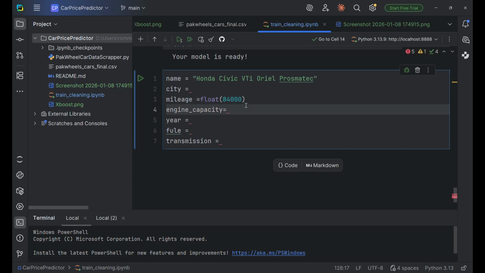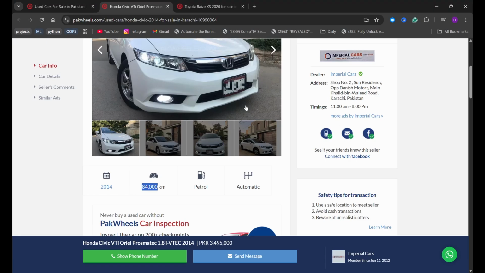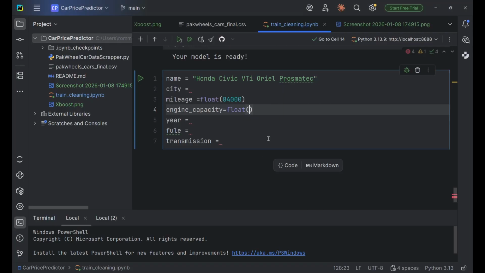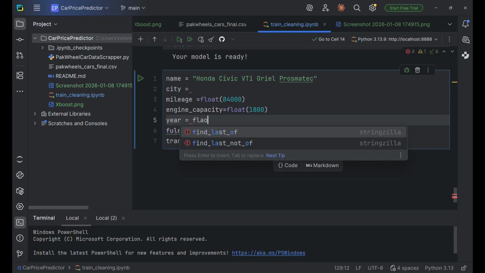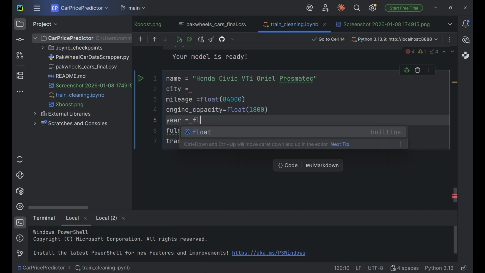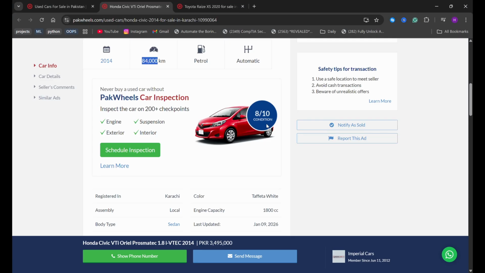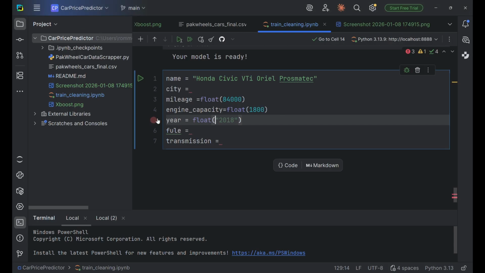Then we have engine capacity. Engine capacity should also be float, and its engine capacity is 1800 cc. Then we have the year. I think year is also float. The year is 2014.